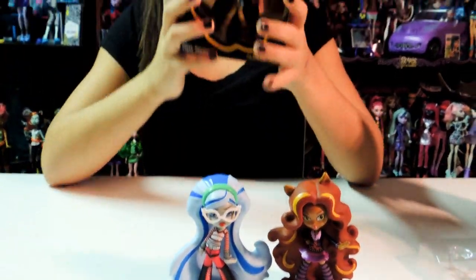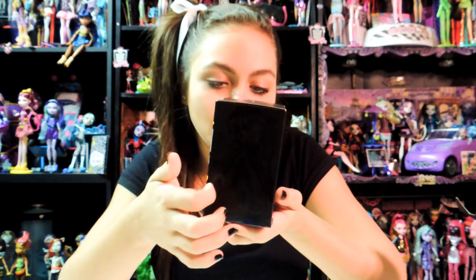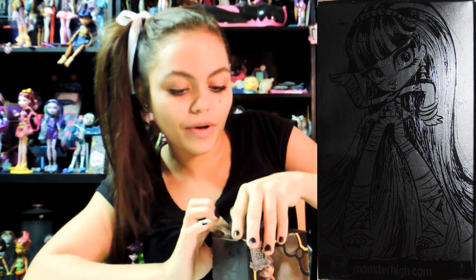And last but not least, we have Cleo De Nile. It has a skull. Then vinyl figure, Cleo De Nile — I almost said crayon denial. And then it has the skull right here. It says Cleo De Nile — it's not Claudine Wolf, it's Cleo De Nile. And then here's this cute little animation of her on the side. You can also check pictures at MonsterHigh.com. So I'm just going to open the box now — you can see the cute little designs.